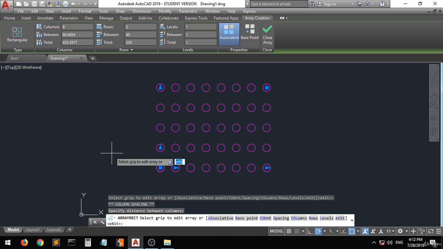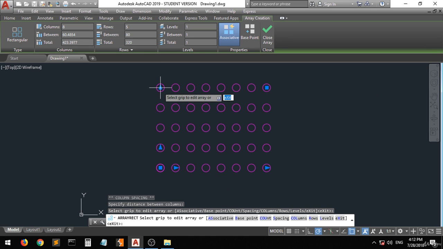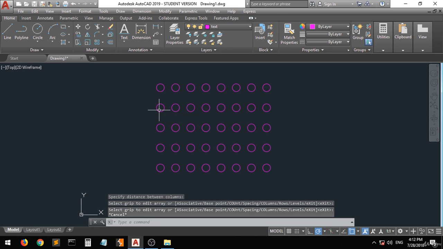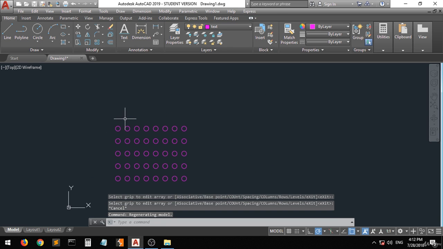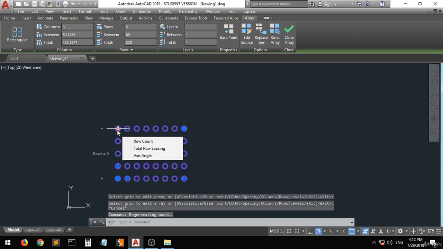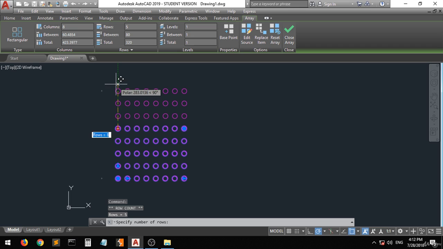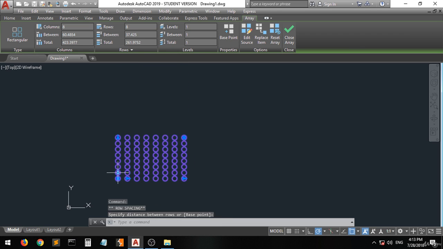Okay? And the number of rows, you can increase by clicking on this. Zoom out just here. Activate it again. See? From this arrow, click here. And then you can change the spacing between the rows from this one. Click on it. This will increase the spacing. This will decrease the spacing.